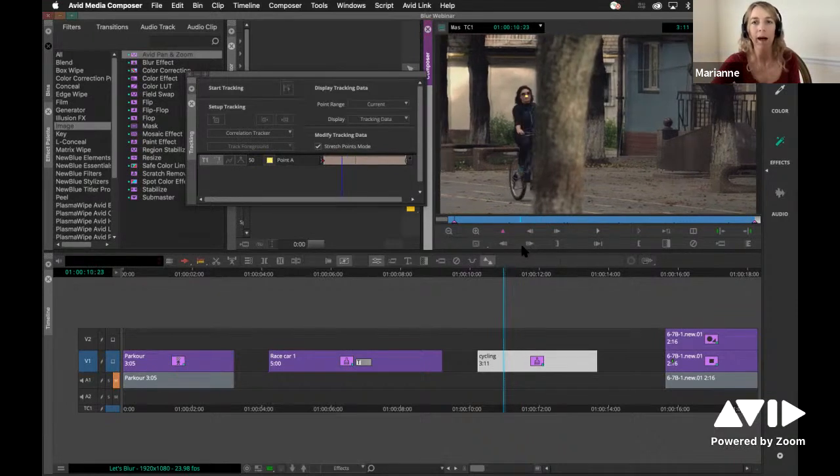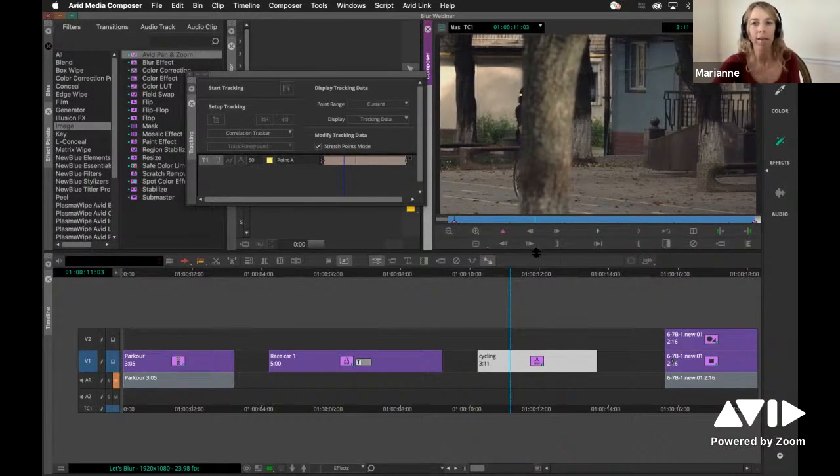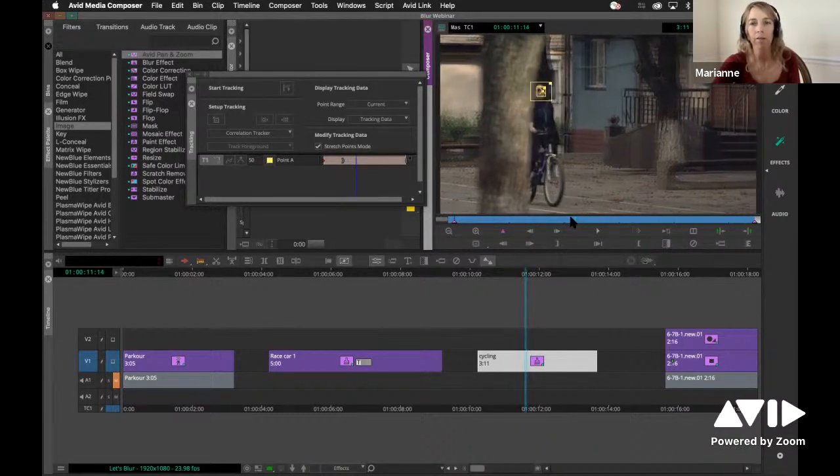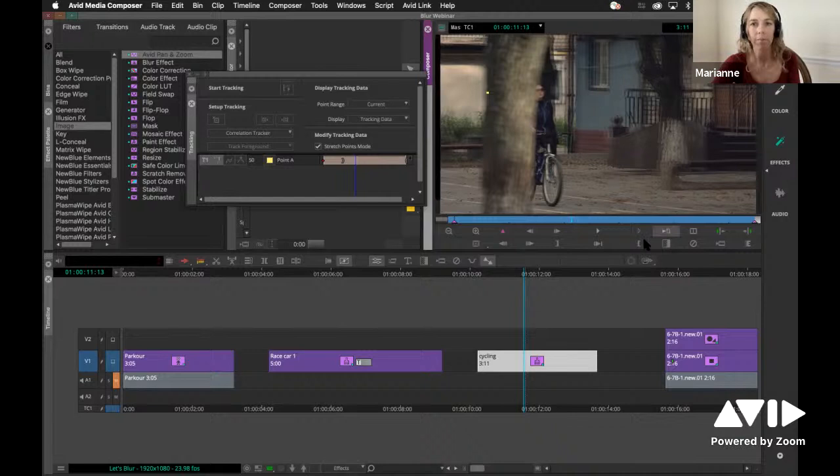I'm going to go to the first spot where it gets off and mark an in. And so I get an in mark in my preview monitor, but it shows up in my tracker. And then I'm going to go to the spot right before, the last frame before the new tracker. Okay, and I'm going to mark it out. So what I'm going to do then is in to out for my point range. So I'm back in the tracking window, clicked on the current monitor, and in to out for point range. And you're going to select these and delete these. Okay, so I select them and then I can delete them.